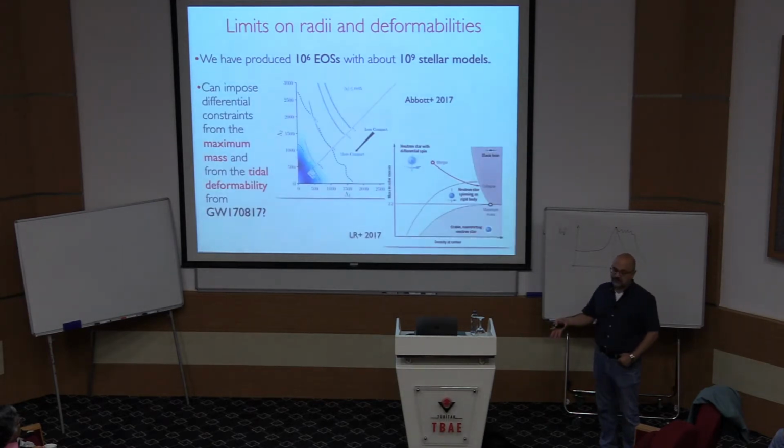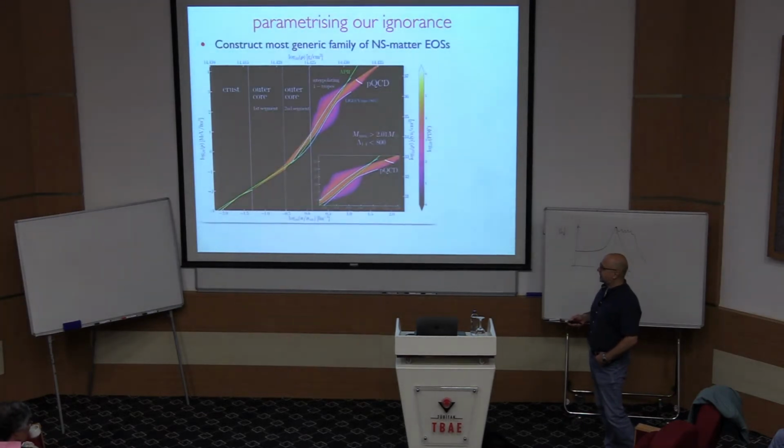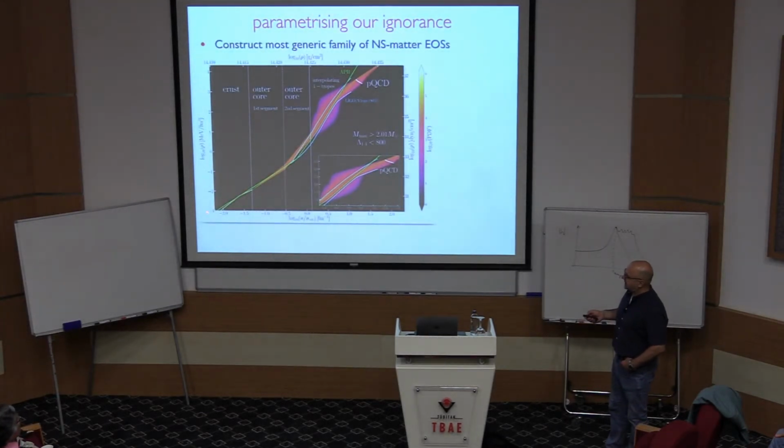And in this way, we can start thinking of doing a probabilistic or statistical approach to what is a typical radius of neutron stars. So let me just explain what we've done. This is a representation of an equation of state. You have pressure versus density, or number density, here normalized to the saturation density. So this is the low density part.